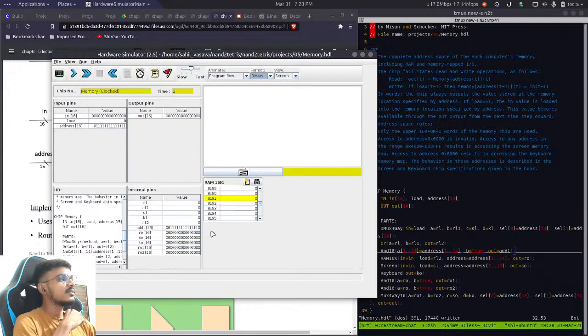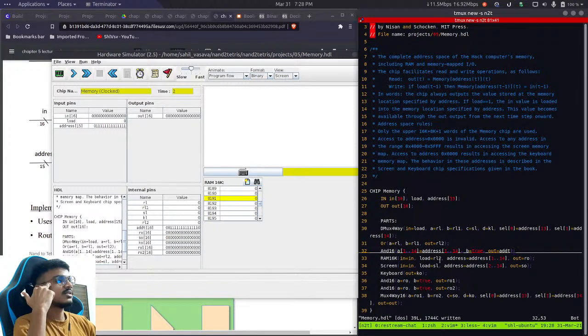Okay, I think I know what might be happening. As this address T is of 16 bits, then address bit 0 and address bit 15 will remain 0 by default. So I wonder if that is also happening.